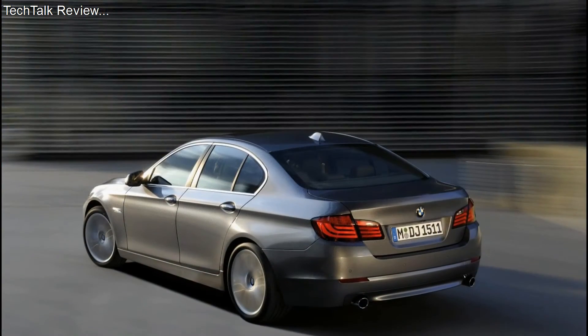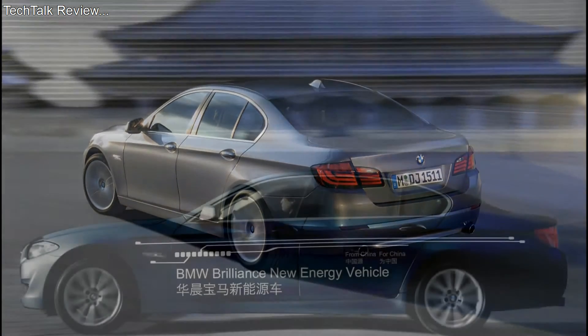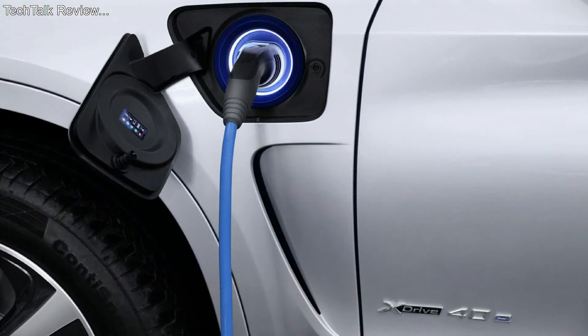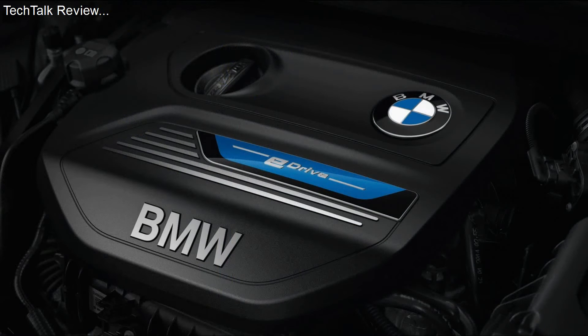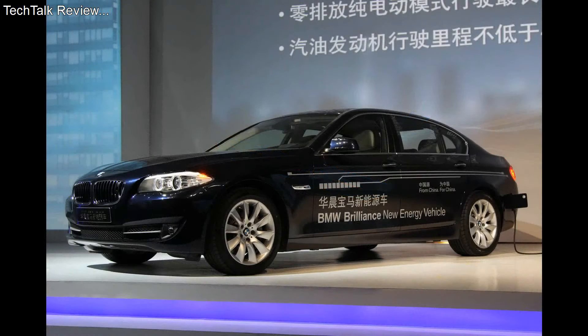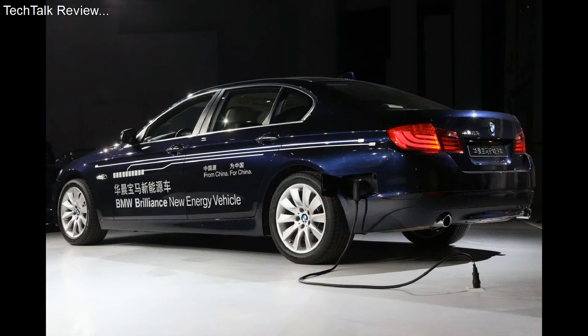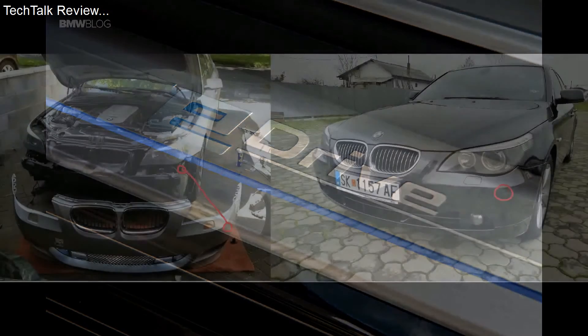A 3-litre diesel engine will be the most standard engine, outputting 150 HP. An electric engine will also be included in the 2017 BMW 5 Series plug-in hybrid. This electric engine will offer 245 horsepower and will allow the driver to travel approximately 21 miles with a maximum speed of 72 miles per hour. A 9-speed automatic transmission system is likely to be used with these engines.